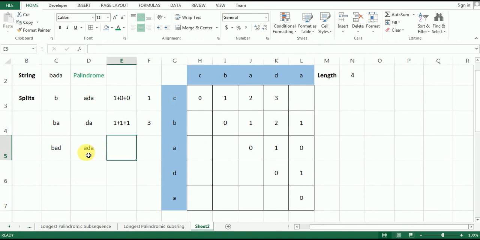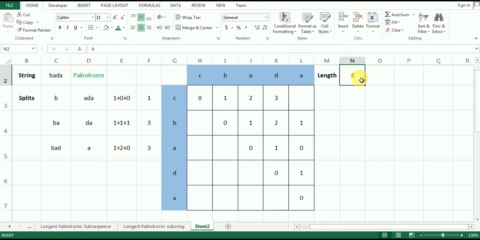All right. Now I have made a mistake. I have put ADA over here. Okay. So BAD and A. Let me put 1 plus. What is BAD? So BAD is this cell, B to D. So it is 2. And we put 2 over here, plus A. So what is A? A is 0. So this again gives me 3. Now 3 is again not less than 1. So 1 stays.